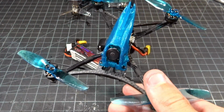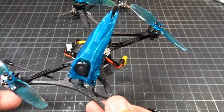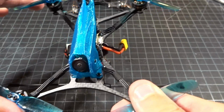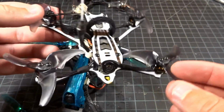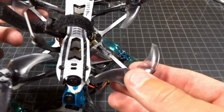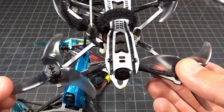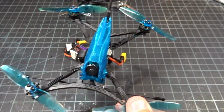So I increased my motor idle to, I think, 7.4% from the 6% they have, as well as I just showed you guys the PIDs, and it flies much better now. Still not quite as nice. I'd definitely say something like the Emax Tiny Hog is flying nicer and smoother, but again, this does use tri-blade, so it's not exactly fair, as well as this thing does have the potential to go a lot faster.